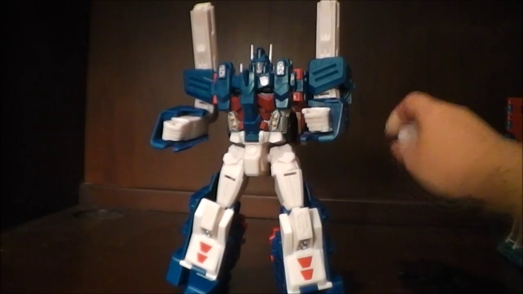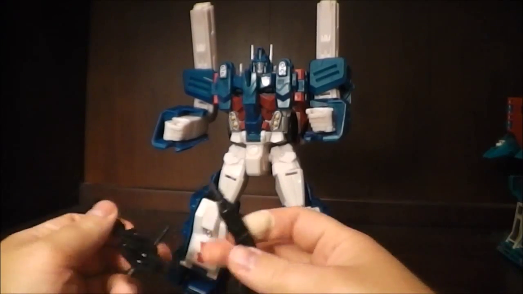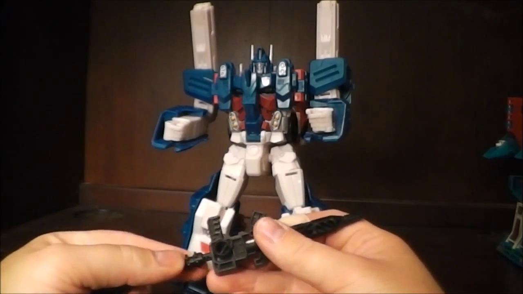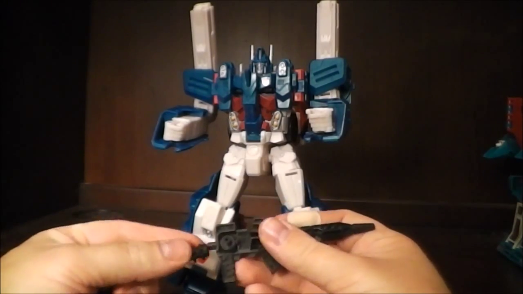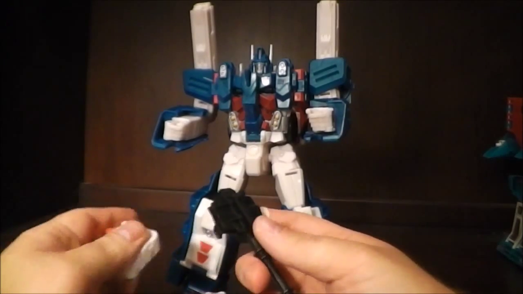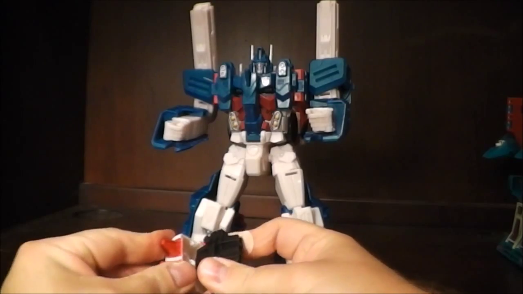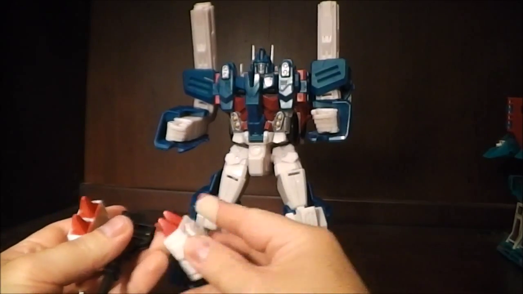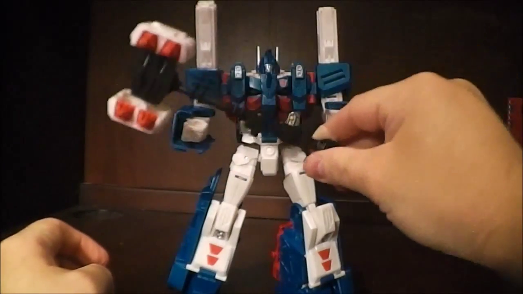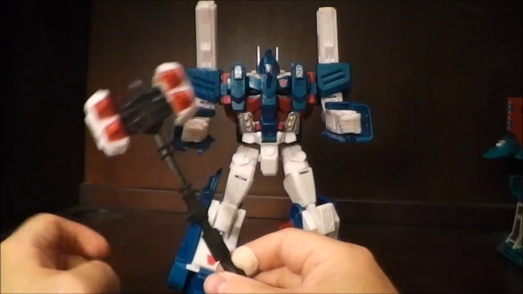As far as his accessories go, you have two options, because for some reason, every Ultra Magnus nowadays has to have a hammer. Yes, you can combine his weapons into a hammer if you so choose. Two guns combine, and his missile pods hook up to it. And now he's got a big old hammer to whack people with. Personally, I like him better with guns and missiles.